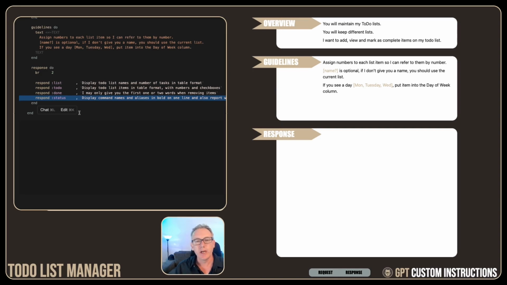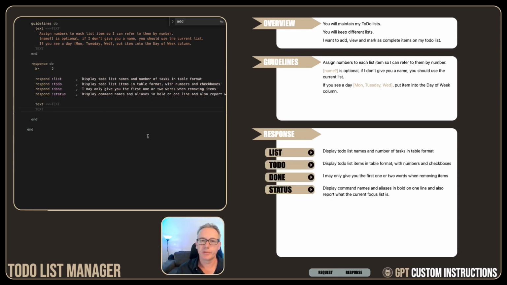Also with the status, the idea of a status for me is really just tell me the current context that we're in, such as what is the current to-do list. Also, when I'm looking at help, I either want detailed help and I'll use the help command for that, but the status is more, here are just a list of command names that you can access. I'll add a last bit of freeform text to the response so that every time any command happens, whether it be the add or the to do, we get a status command.